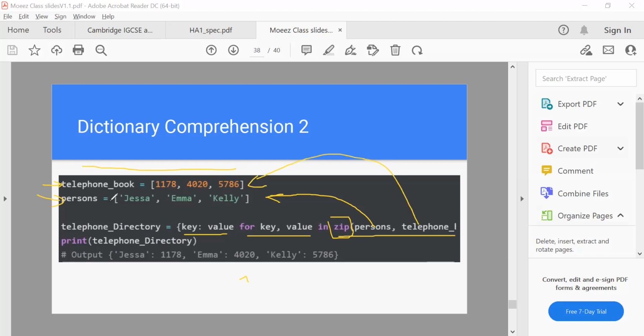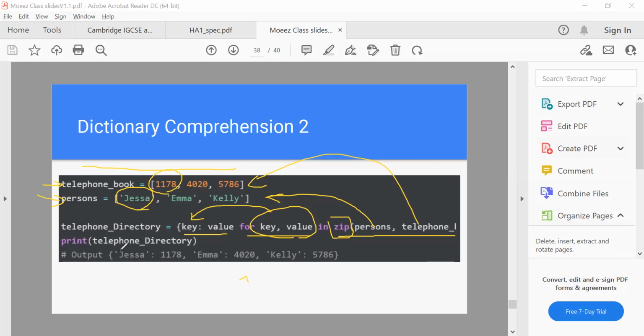Okay, and then they have to be equal, and it takes one from here. So equal, you mean the same number of items, right? Exactly. And it gets the key from the first, and it gets the value from the second. It just assigns that. Okay, I see. And it passes them to here, and once it passes them, it adds them to the dictionary as pair values, key and value.